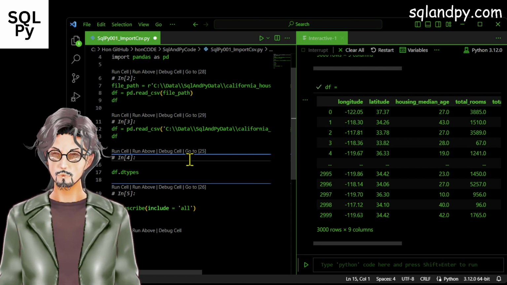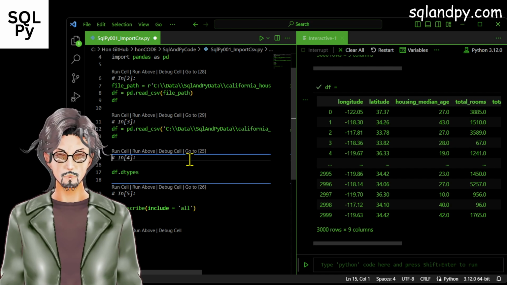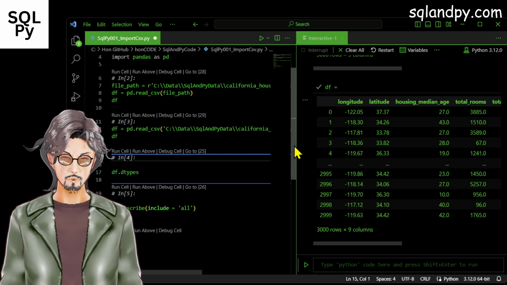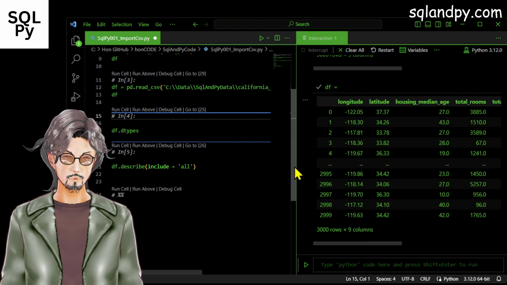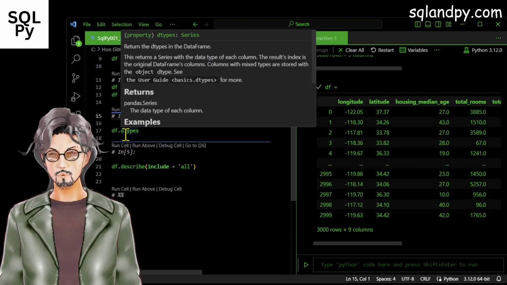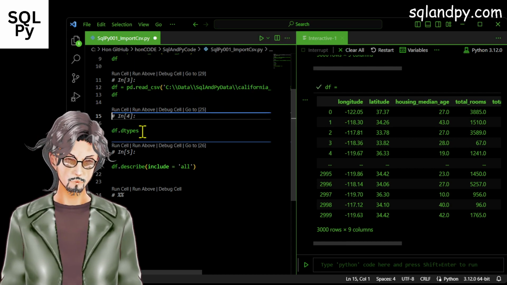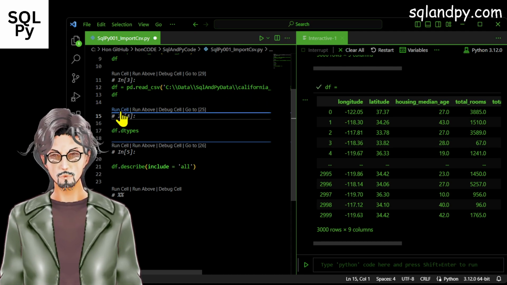Now if I want to get a small summary of this data frame, I can use dtypes. This will give me the data types of these columns inside the data frame.